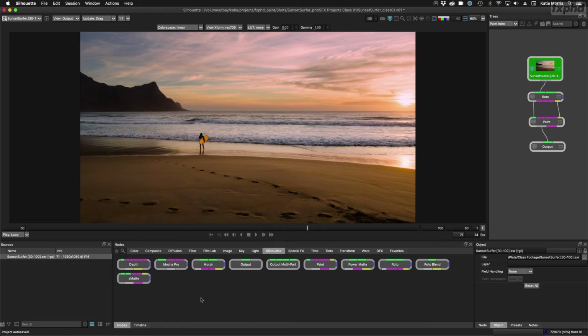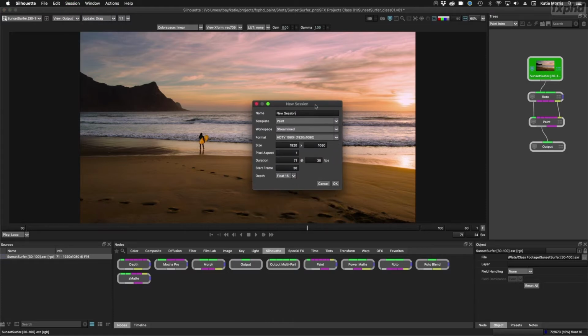So you can see here that I've already loaded in my footage. I have a 16-bit EXR sequence here, and I've already created a session in my trees window, and I'll give you a little refresher on how you can create a session. You can do that 3 different ways. You can either click on your footage here, and you can choose the little icon down here in the lower left. You can go up to the menu bar and click Session, New Session, or Command N.